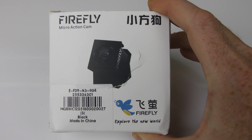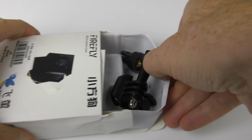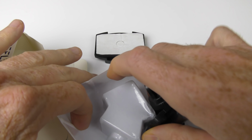Here's the box for the Firefly Micro Action Cam. It's extremely small, only at 14 grams. Let me show you what comes inside the box. You get all these pieces here, which look like GoPro pieces, and they actually are GoPro pieces. So it comes in its own little holder. It shoots at 720p and 1080p. The camera does come out of its holder, and there we go.